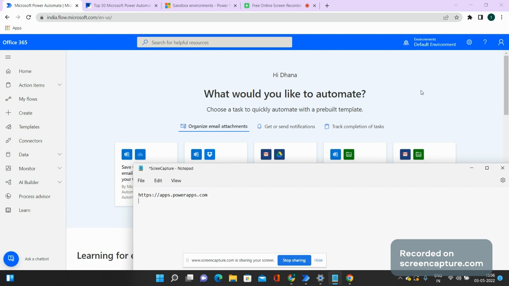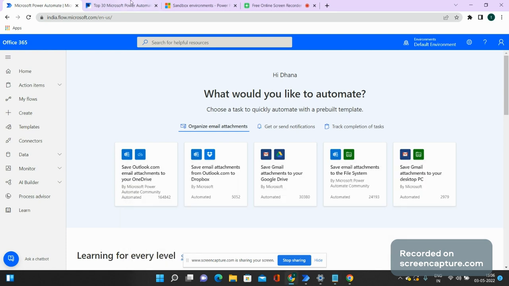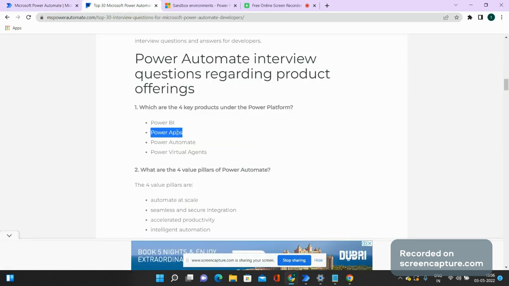If you go to apps.powerapps.com, it will ask for your school or work account ID in order to start the app development. Power Apps is nothing but that you can create your own app, blank app or canvas app using the Power Apps functionalities.